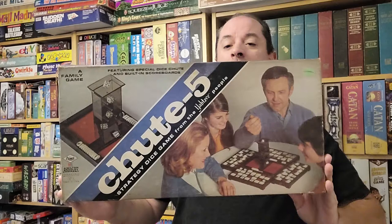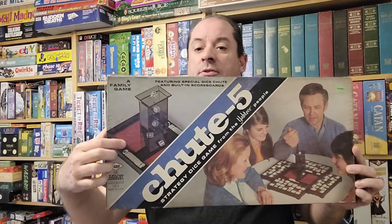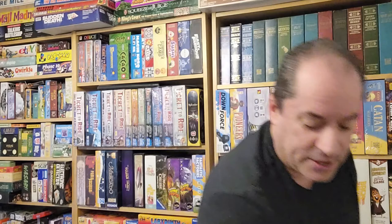It's very, very similar to Yahtzee, but the scoring is a little different, and you also have this very cool contraption where you drop the dice down, it lands into the landing area, and of course you have the three rolls to try to get your score. And what's really cool is these are the little scoring tracks here, which I think is really awesome. And this is how you keep the score. So let's head on over to the gamers table, where I'm going to show you how to play Chute 5.